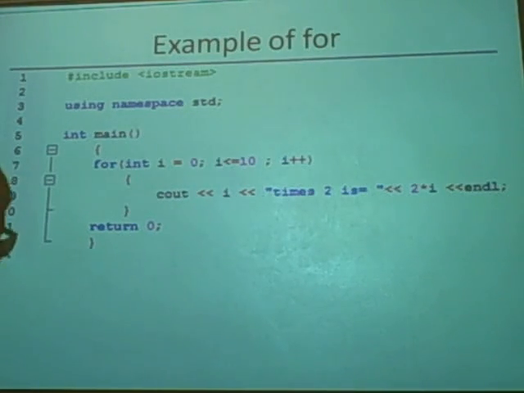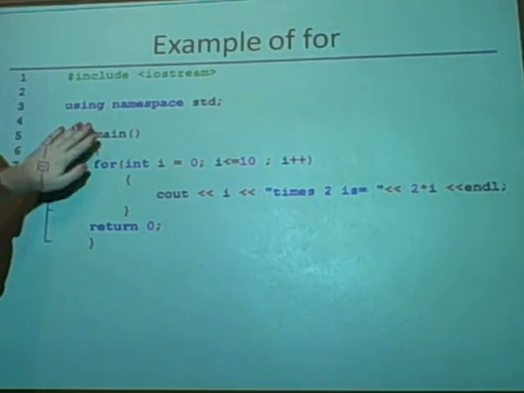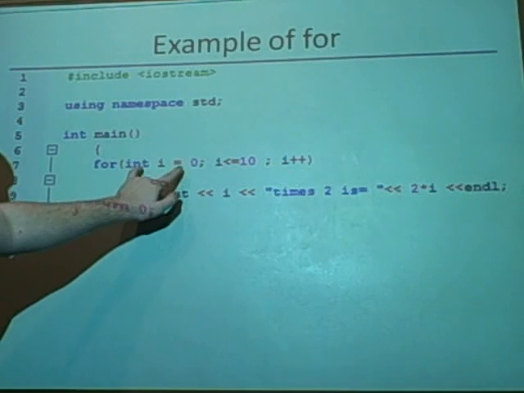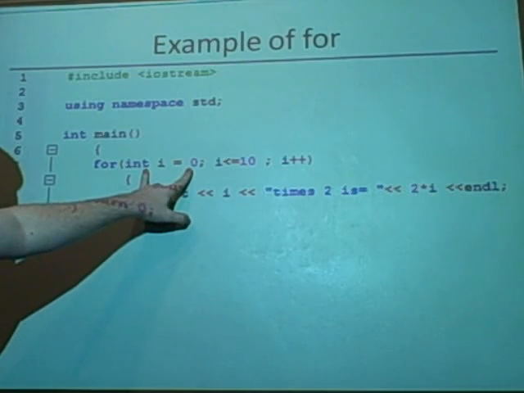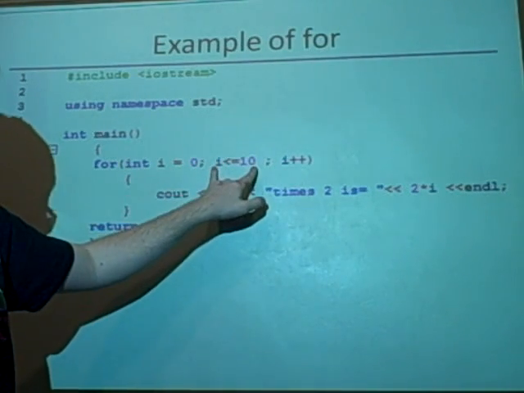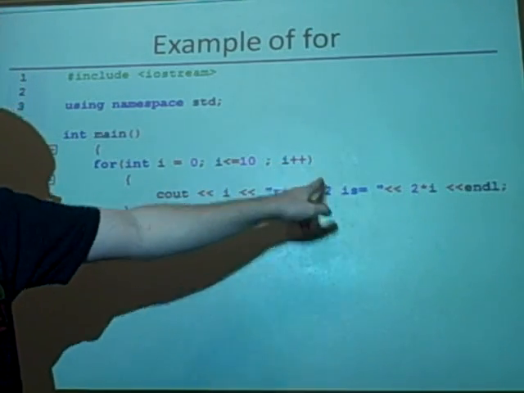This is an example of the for loop. So we've got our iostream, the namespace, the main. Here we've got our for. So we've got for integer i starting at zero. It's normally done with an i, I think it's just a standard letter. As long as i is less than 10, less than or equal to 10, then increase i by 1.